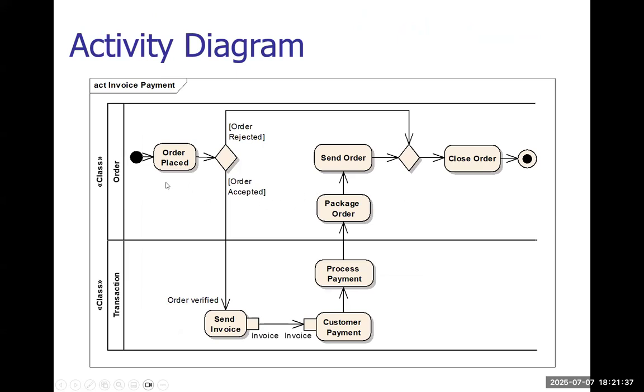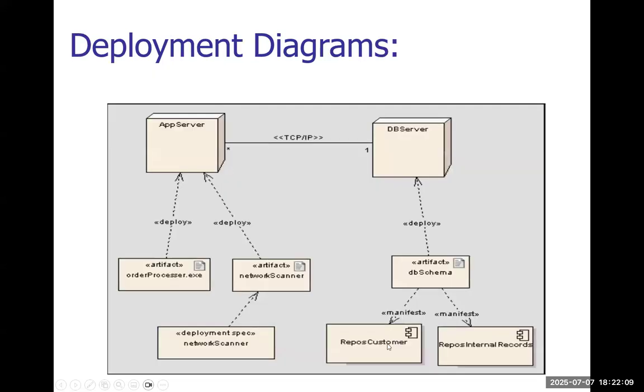The activity diagram shows the workflow. Here, we apply swim lanes to regroup the activities. We don't change anything, we just regroup them so that you know that some actor or some class is responsible for this activity, and then this other class or object is responsible for that activity, and so on. So we can use the so-called swim lanes, vertical or horizontal, to regroup the activities. The deployment diagram, as I mentioned, shows the software and hardware, how they connect.